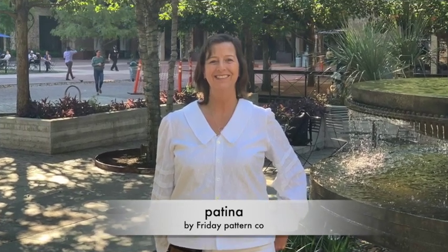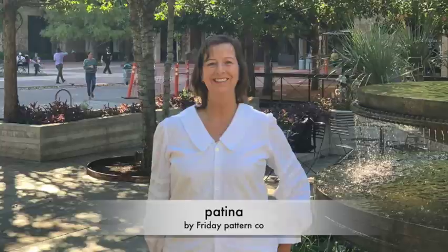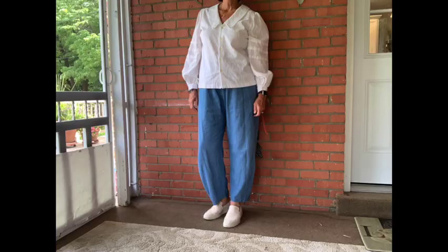And so at this point, I'm kind of burnt out on this pattern. I mean, it's just so-so, but I have a love affair with the patina, and I'm going to insert photos right now showing you why. So as you can see, I have made a white linen version. It's called chevron linen that I got from Joann over the summer, and then I interlined the front just in case it was sheer, and it's long sleeve.